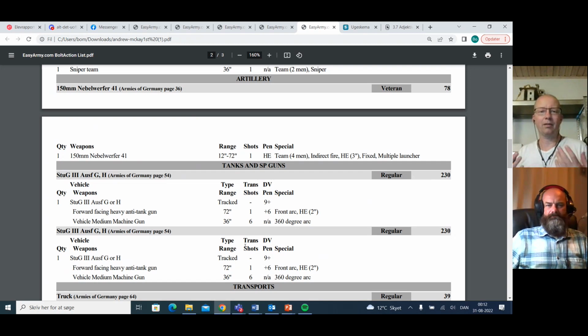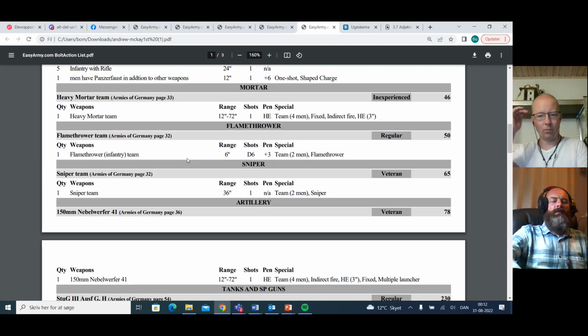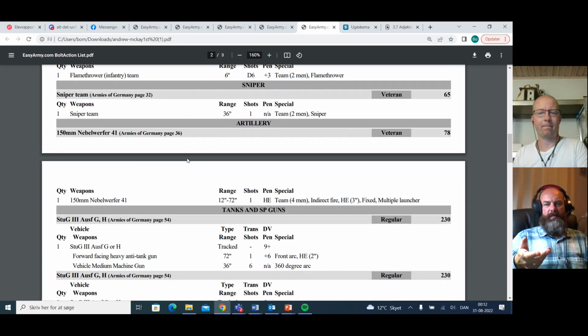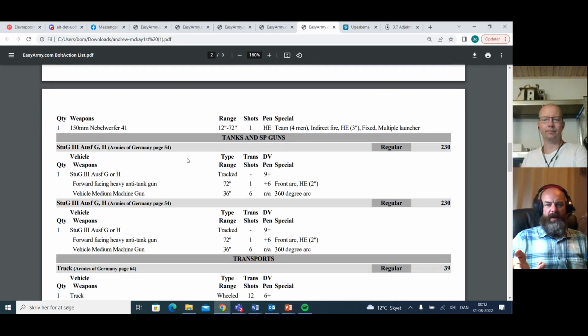There's a danger of overcommitting, and I think Andrew's been really clever. He's not overcommitted. He isn't buying hedgerow ambush for everything. He is pushing one unit up specifically to deal with one enemy target, and he kills it, and then he has the rest of his army. And he's also not been drawn in by the invite of Hedgerow Ambush when you can buy it for a Panzerschreck team for 10 points. But that then means you've bought a Panzerschreck team. And you've also got the 0 to 2. So do you buy it twice? Do you have two of those in Hedgerow Ambush? Well, the answer is no, you don't.